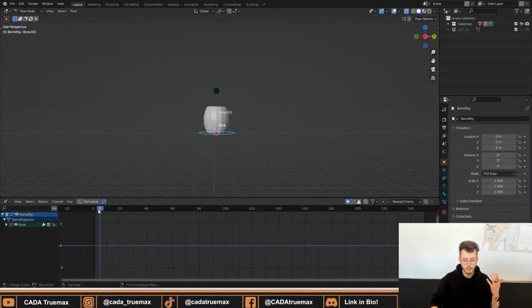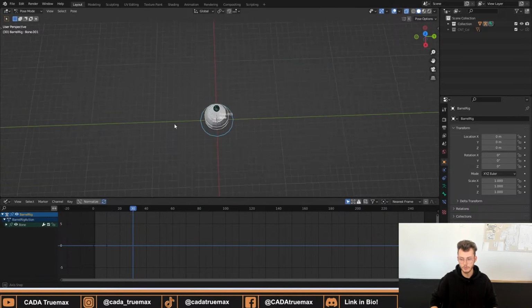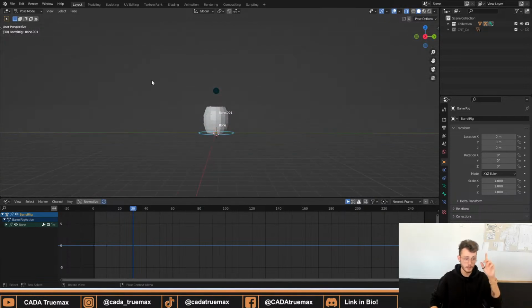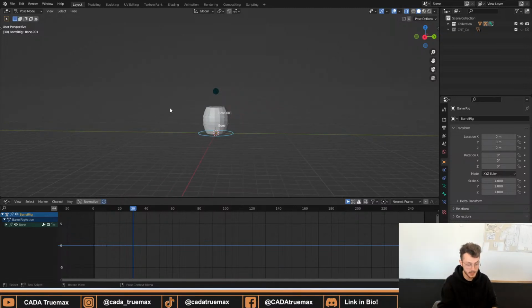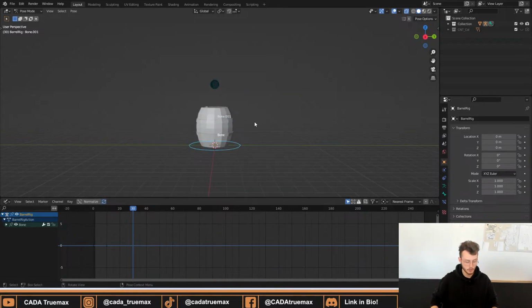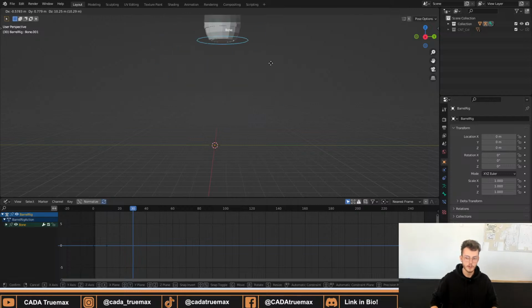So you don't have to use this specific number, but in this case, I'm just going to put my timeline to 30, because this is where I want to move my object up in the air. And the way I do that, coming back to some basic Blender things, is that to move an object, you select whatever you want to move, and then you press G. Now you can see it's moving around.